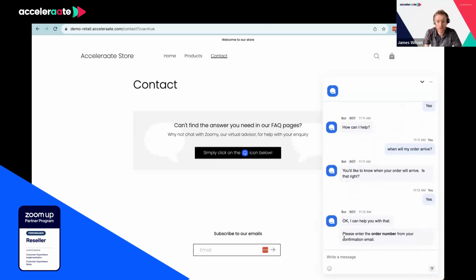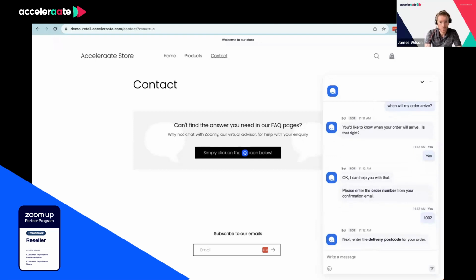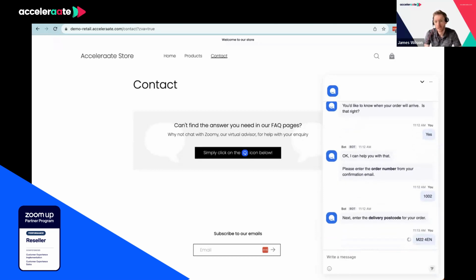So we've built an integration into Shopify, which enables us to enter order numbers and then receive back personalized information for that particular order. So I'm going to enter my order number here, and then I'm going to enter my postcode. So this is a nice little security check, making sure that I am the customer who placed the order.